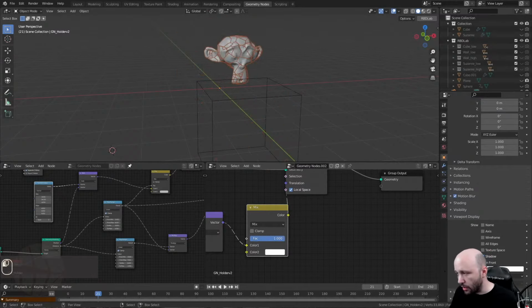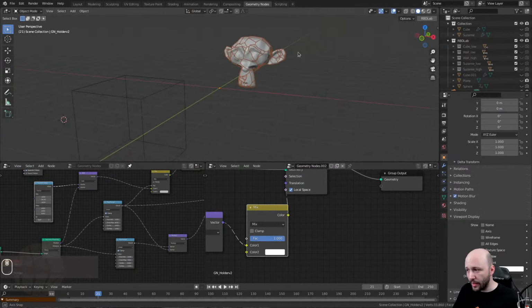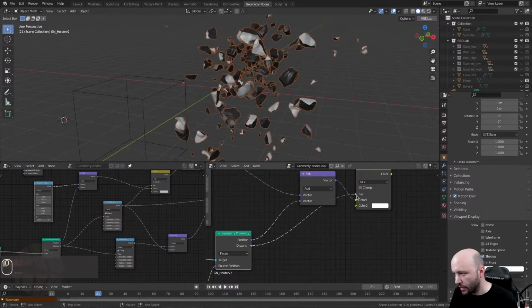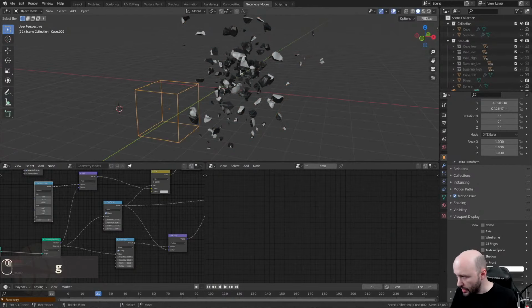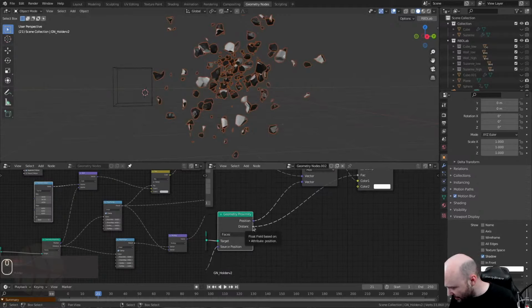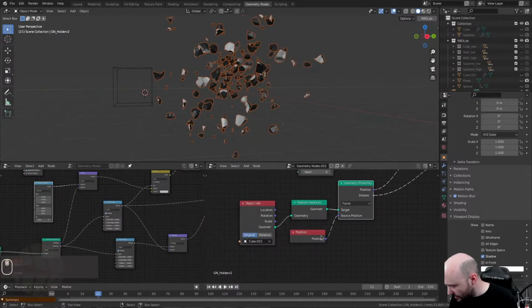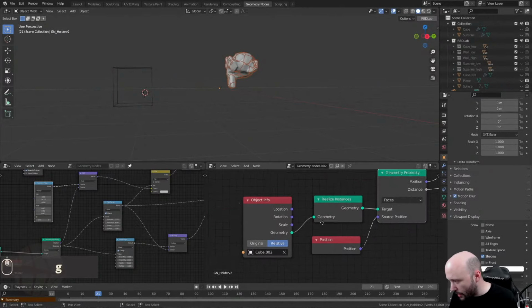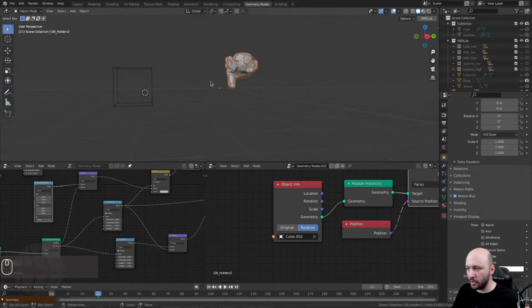Okay, so we have a control. Now we need to control this with the distance of this object. We could pick a different object, but why are we going to pick a different object when we have this? So we can get and pick this. Now, if I move this, it should work. Why is it not working? Based in position, relative. Yeah, I forgot to add the object info to relative, because if it's original, it's going to be like in the 0. So relative to the current position.